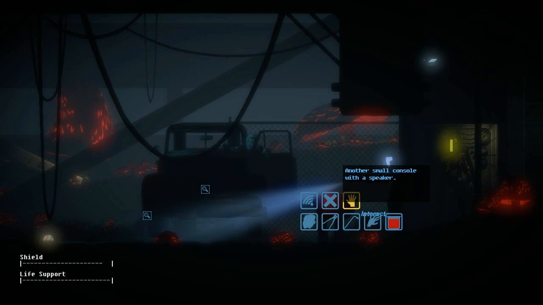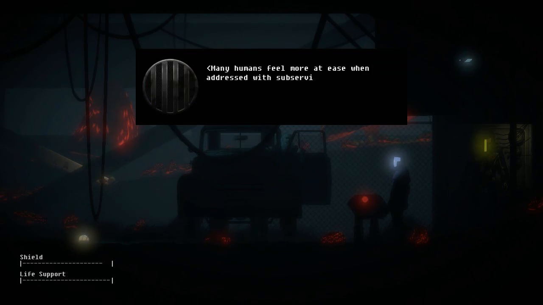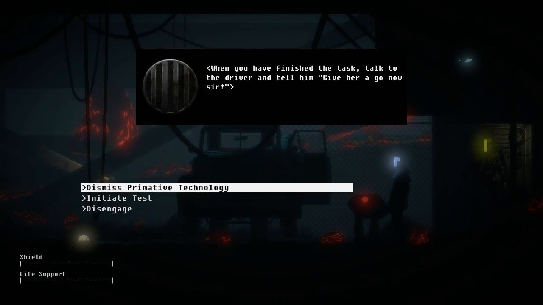Alright, so let's see what this one is. You there! Help an old man fix his truck, won't you? I don't know what's wrong with her. Many humans feel more at ease when addressed with subservient colloquial language. When you have finished the task, talk to the driver and tell him, give her a go now, sir.